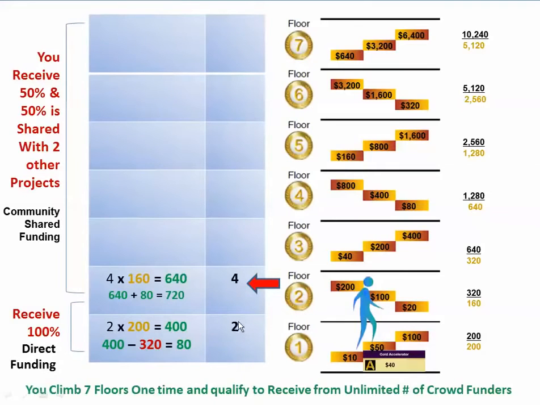Now what happens next is this. These 2 project managers, based on our formula, go out and find 2 project managers each, which gives you potentially 4 project managers now. Now remember, on the second floor through the 7th we have a different formula. Now when you qualify, you only receive half, and this formula that we're going to show only shows this 50%. We call it a primary donation. A direct donation is first floor, where you get 100%. The first donation you receive on floors 2 through 7 is what we call a primary one, which is 50%. The other ones are called secondary donations, and they're 25% donations because they're received with two other projects. We're not going to talk about that in this example. We'll show it afterwards in the next slides.